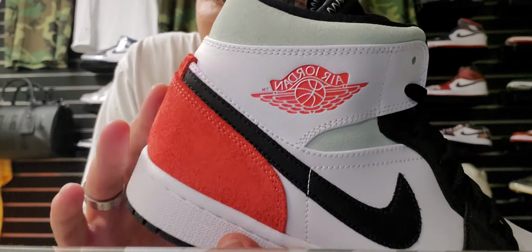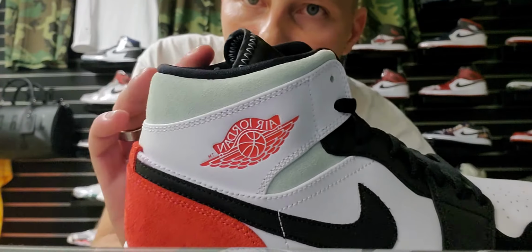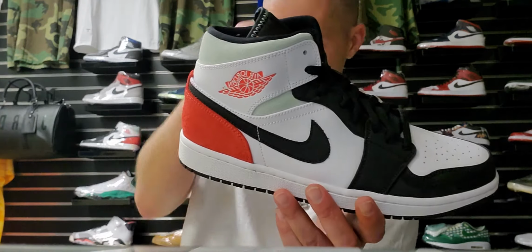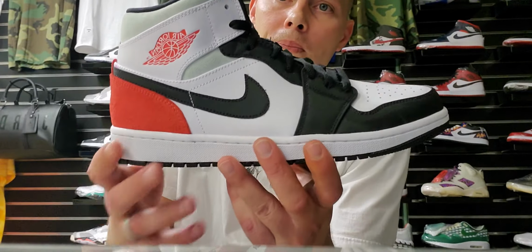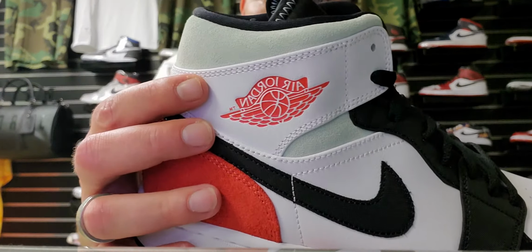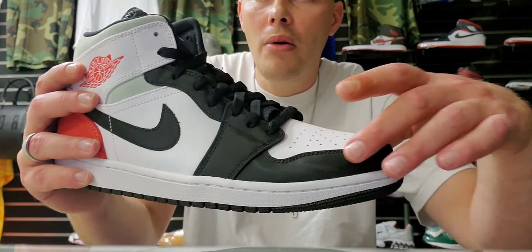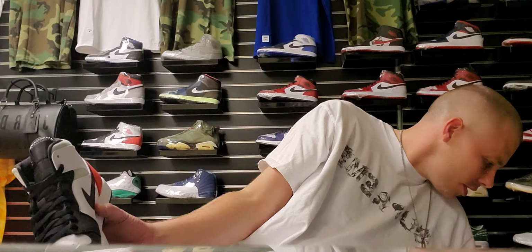I really like where Jordan Brand's using this suede. You got this rougher suede along with this buttery suede on the top. They did the same thing with the red, white, and blues, but right here is leather on the red, white, and blues. I wish they'd have done a white suede or something like that on the Jordan 1 USAs. Then you got this nylon check. You got some white leather here. Then you got red, filled-in wings here. White strap up here. White toe box. Then you got the nylon coming down all around the toe box. Some black laces.